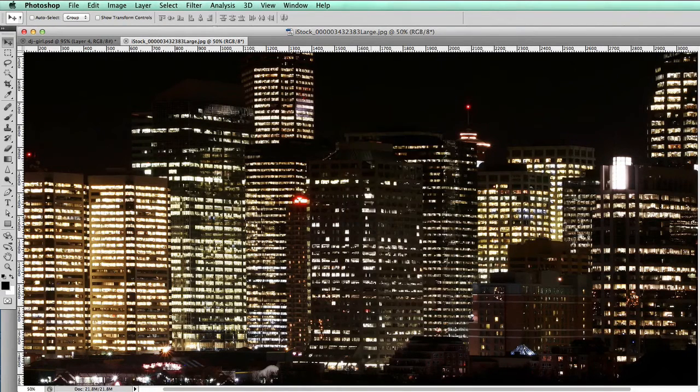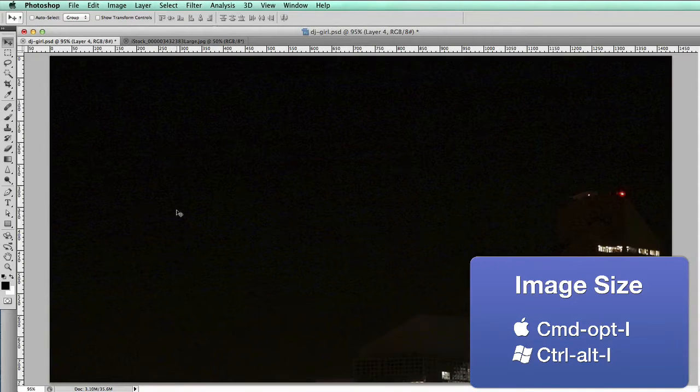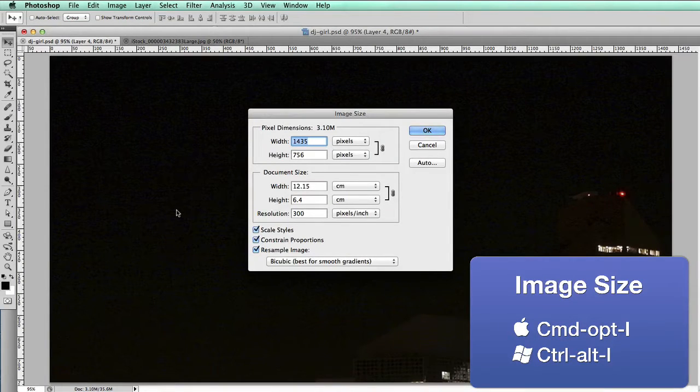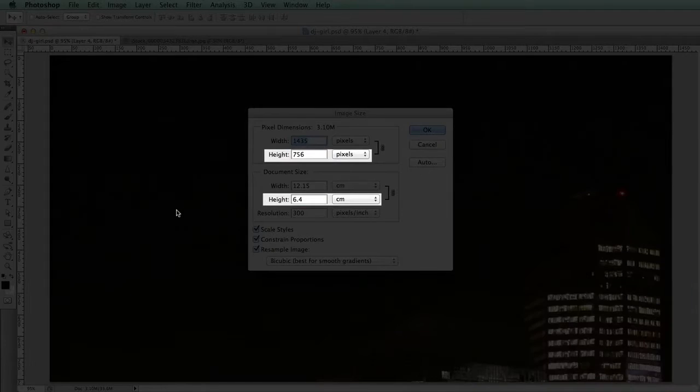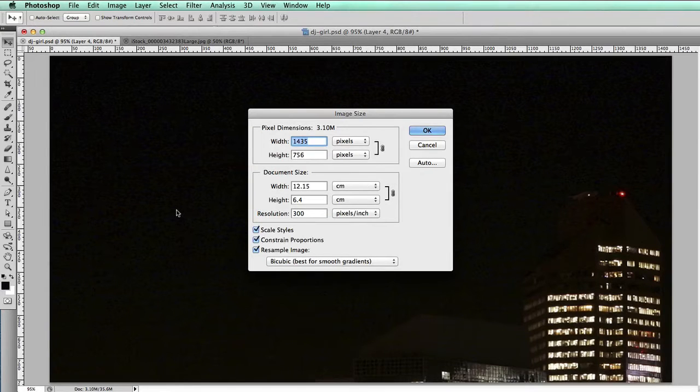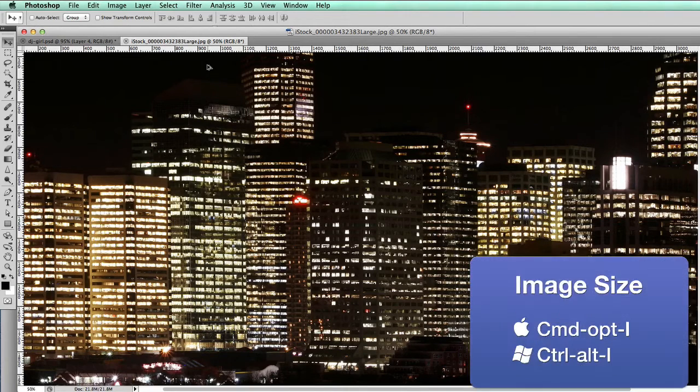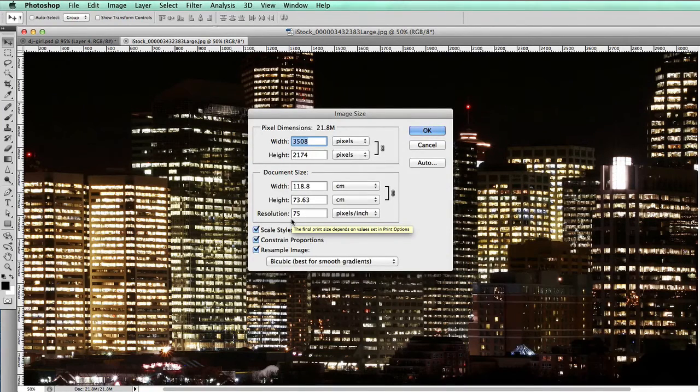And the reason for this is the image size. So I'll show you here. You always calculate the size of an image by its width and its height, and also its resolution, the amount of pixels per inch there is. And here the resolution is 300 ppi, quite a high resolution, but the size of the image is very small, about 12 centimeters across, or 1400 pixels. Whereas this image, even though it's 75 ppi, which is quite small, is also huge. It's over a meter wide, over 100 centimeters, and 3500 pixels wide.